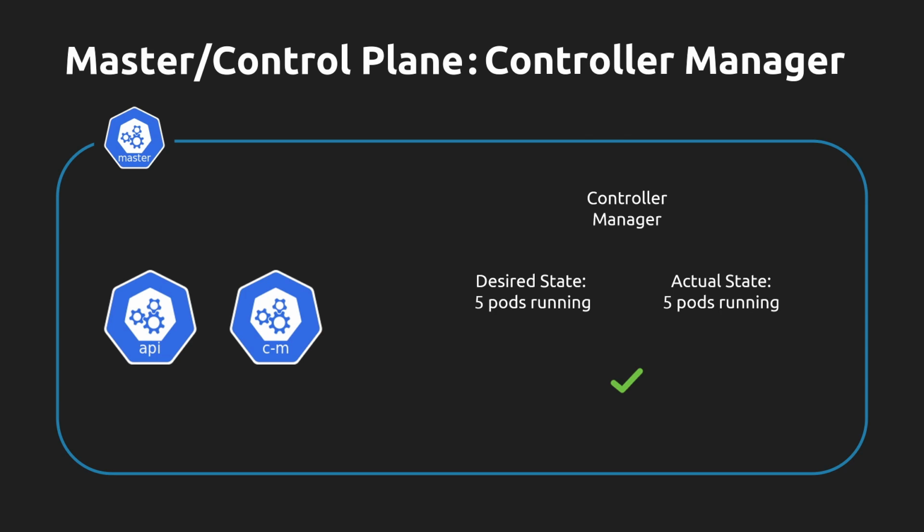And it's worth noting that the desired state and the actual state can change based on things that we do actively or through passive means like a pod crashing, like I just said. If we had instead done a Kubernetes apply command to actually change the state of our cluster, then the actual state wouldn't have changed, but the desired state would have changed. So there would be a mismatch. The controller manager would come up with a new plan and it would execute that.